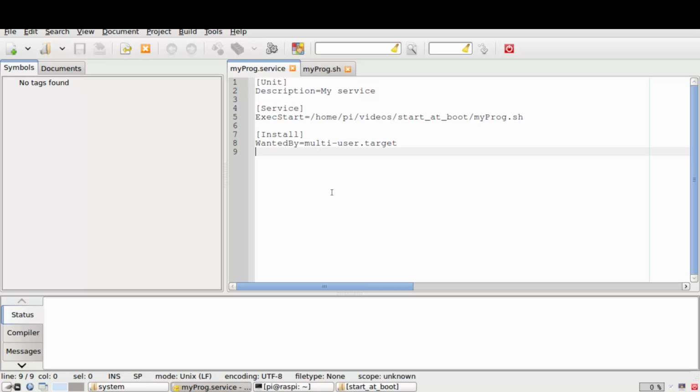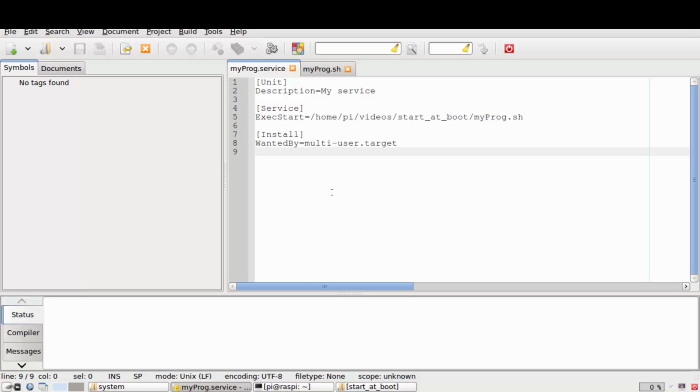The content of a service file for systemd is broken up into multiple sections. The first section, called Unit, describes the service overall and is a place where we can provide a description. The middle section, called Service here, is the most important one.